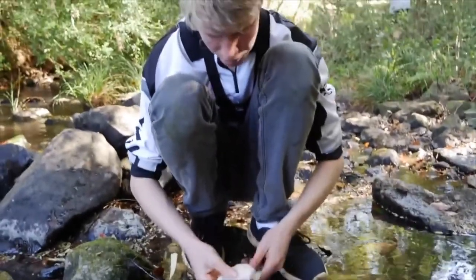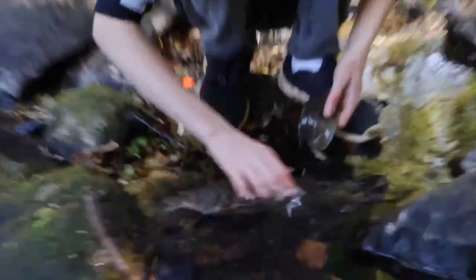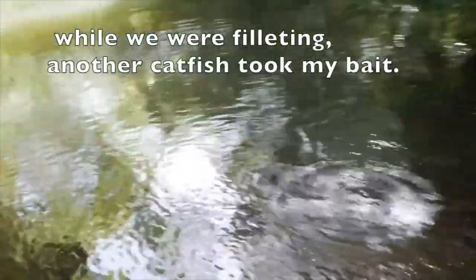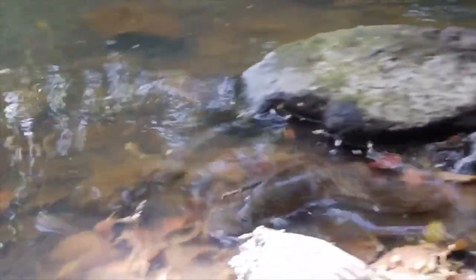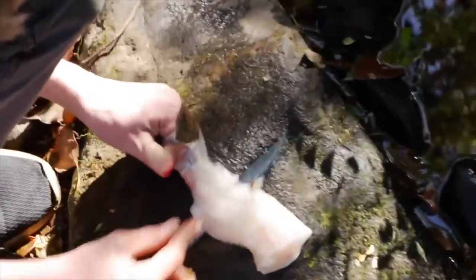They're extremely hard to fillet as I was saying, because they're really slimy and their tail is very thin. But there's one fillet and I have to do the other one. Another knife capture — nice! He could have easily pulled my rod in. Didn't even know I had one on. There's another big one — and a release, off he goes back out to the water.